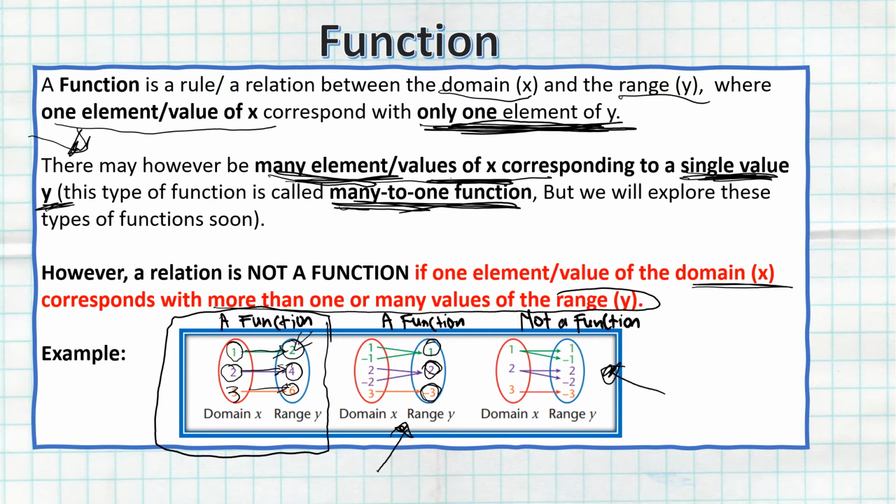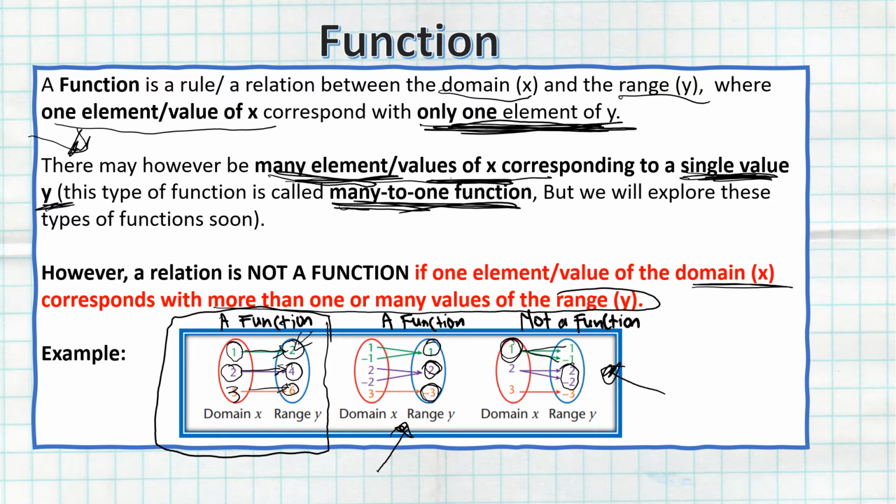Not a function. It's where a single value of x is corresponding to more than one value of y. You can see 1 is corresponding to 1 and minus 1, so it's more than one value of y. Even 2 is corresponding to more than one value of y. Then this is not a function, right?